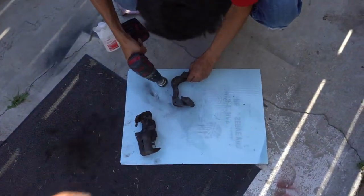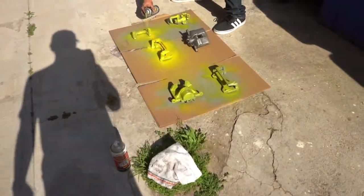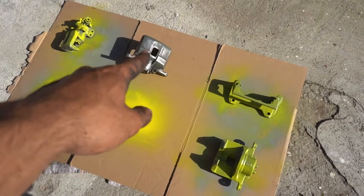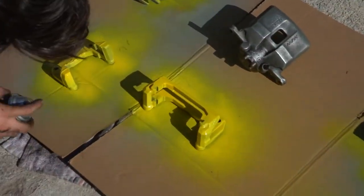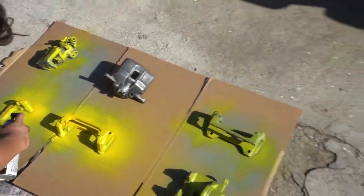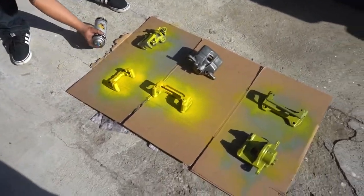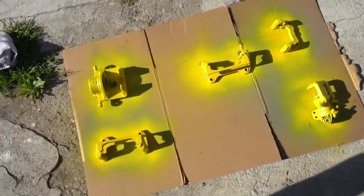Junior's over here polishing the last piece, cleaning it up. Shout out to Adrian — we're ready to primer them. That yellow is kind of a banana yellow to be honest, but we'll see how it looks on the car. I think I'll be happy with it, so keep you guys updated.